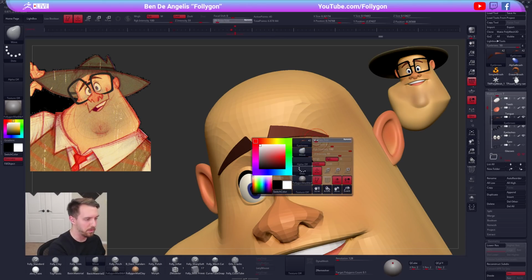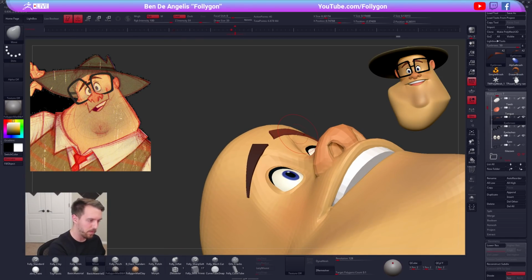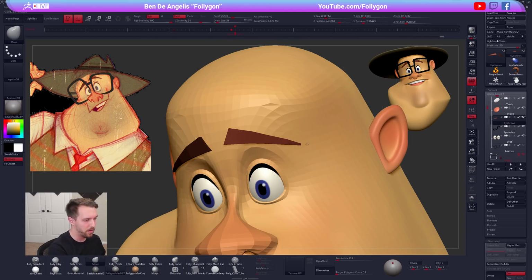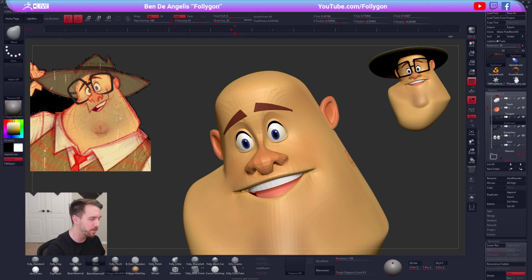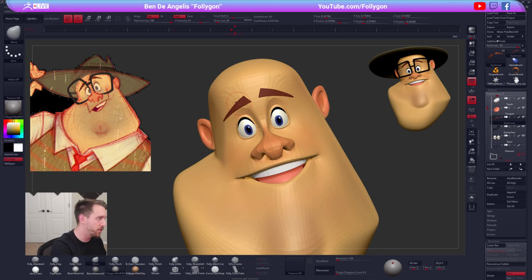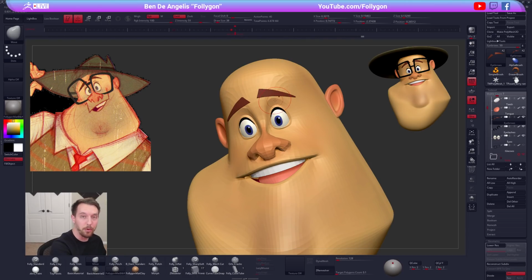Expression is always something that I like to spend a really long time on, and we'll spend a decent chunk of time here for our stream on this, but I will absolutely be spending more than just a couple hours on something like this. I think everybody probably agrees that faces are really tough for a lot of different reasons, but specifically when you start breaking symmetry, it's really easy to take something too far. And you kind of end up breaking stuff. Sometimes you have to break some stuff to fix things, take one step back to take 2 steps forward kind of deal.